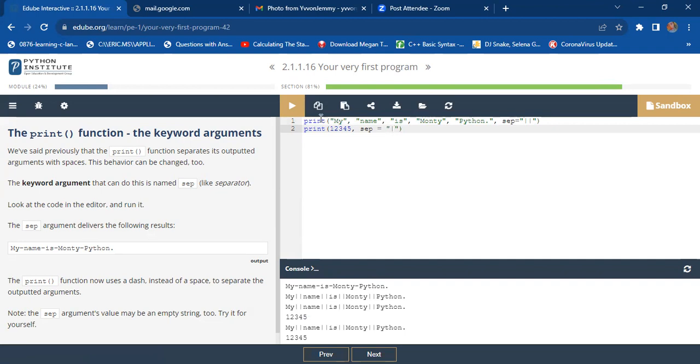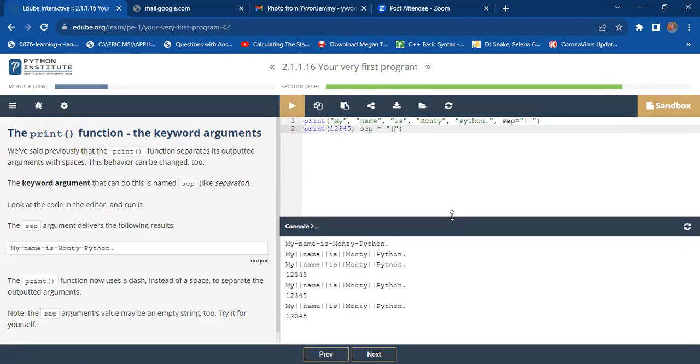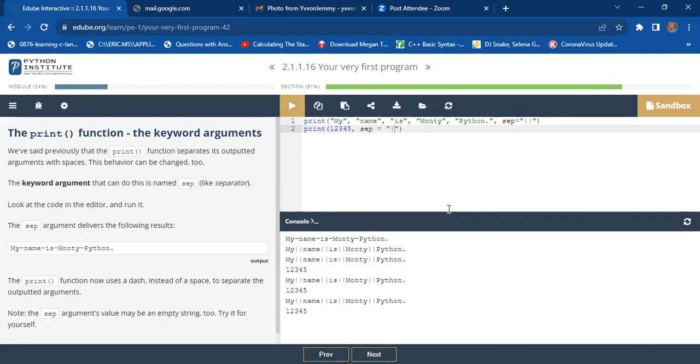We see if it will work. Okay, it hasn't worked. So I'll go and do more research on that and see why it has not worked on integers. But the sep word is used to separate names. Okay, it is used to separate your arguments. Like here, my name is Monty Python, comma, and then sep. Okay, let me try one last time.